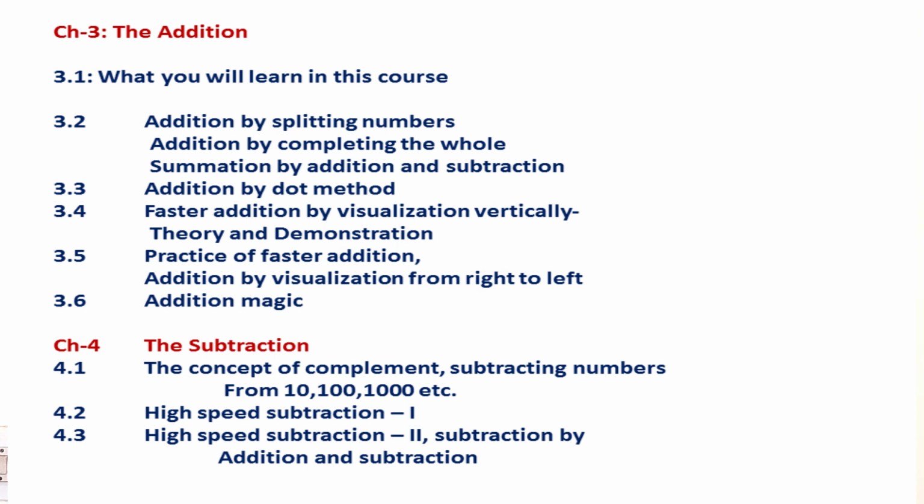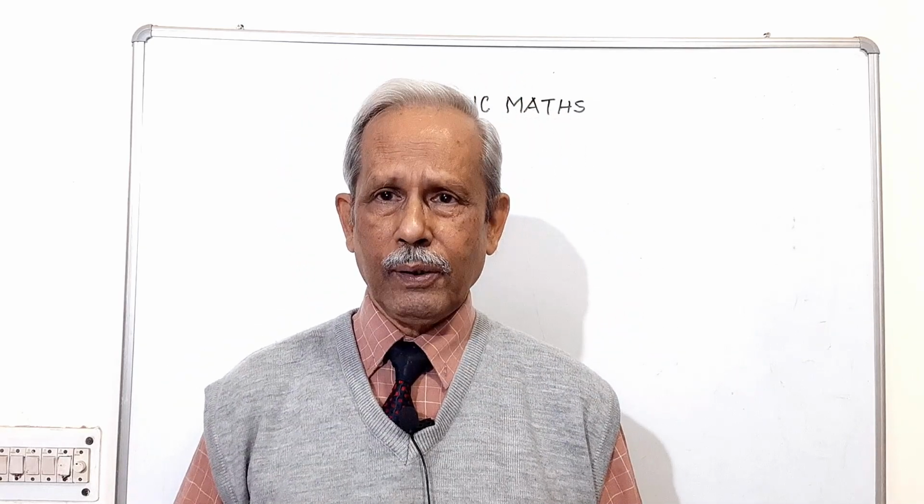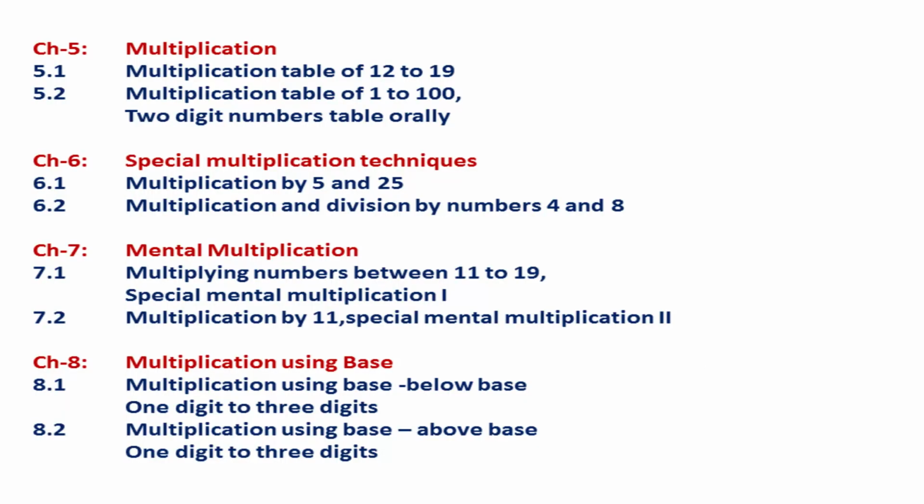Subtraction again is a very easy operation, but at times when you do subtraction, if you can do it quickly, it is really going to help us in doing the overall calculations. So how to do that? How to make your subtraction quick, very quick, with the blink of your eyes, we'll learn that in the section of subtraction. After that, we'll go to the very important topic of multiplication, and we'll start with multiplication tables.